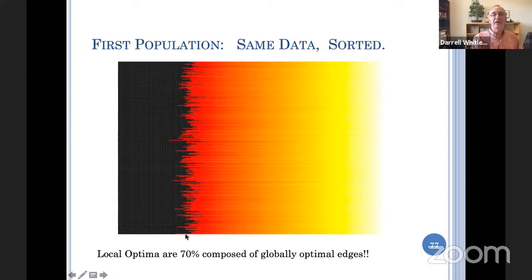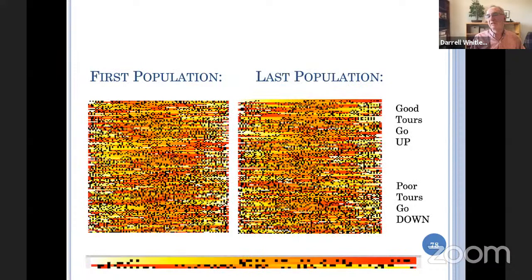Now, it turns out that if you just apply partition crossover and all the edges you need are in the initial population, you often converge pretty quickly using this strategy. This is the first population. This is the last population. You haven't lost a single edge. It's impossible for this to prematurely converge. But if you look at the very top of this figure, you'll see that there is a tour in which there are only colors and no black edges. So it has converged to the global optimum at this point.